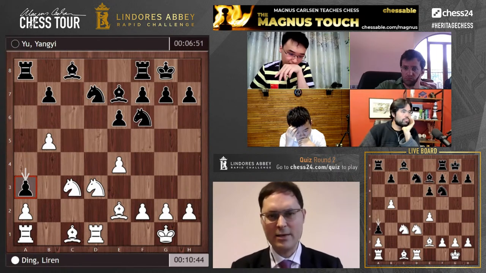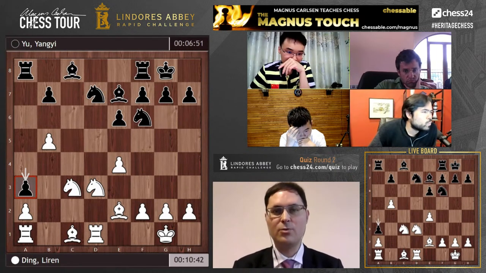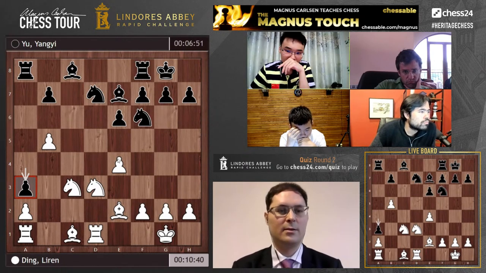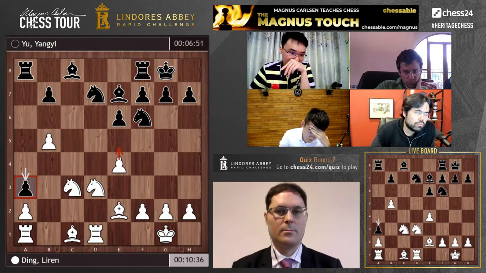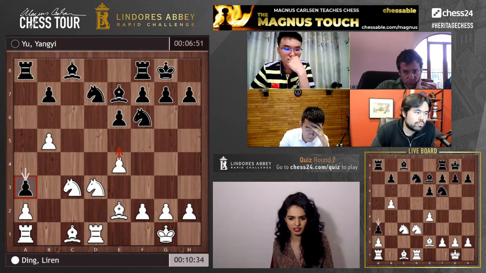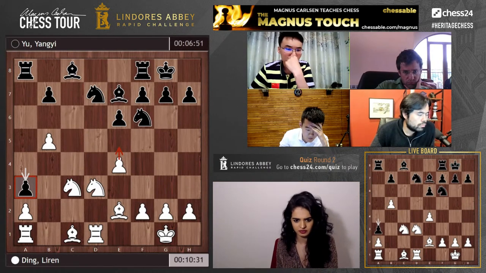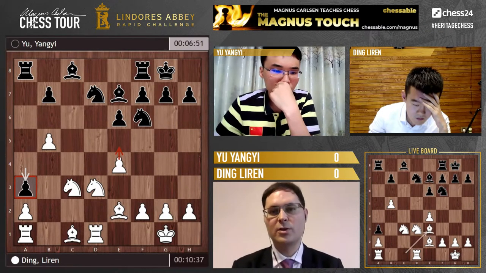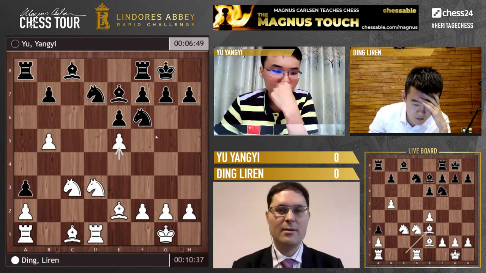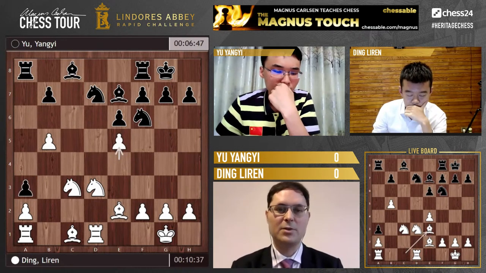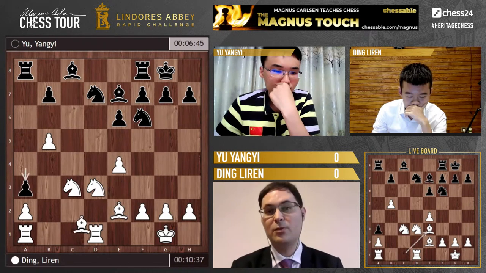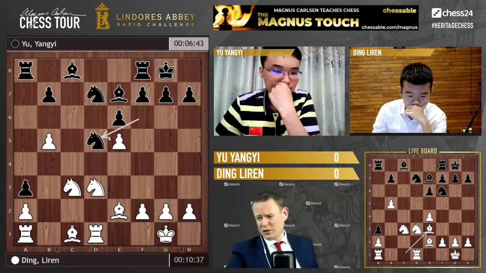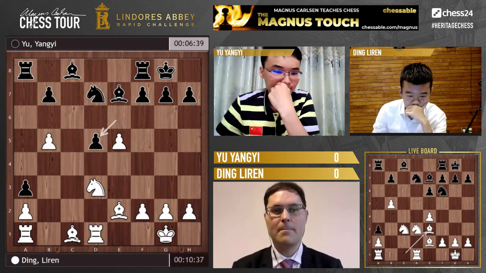Because, yeah, really, e5 is an idea, and also bishop e3, two nice ideas for white. Okay, let's look at the most direct e5. How is black reacting to e5? Yeah, that's a big question because there are two options, knight d5 or knight e8. But knight d5 would spoil the structure and knight e8 would be too passive. I think you go knight d5, no? Yeah, takes, bishop e3.